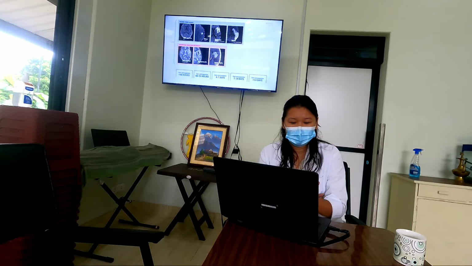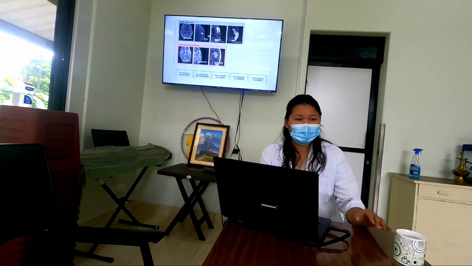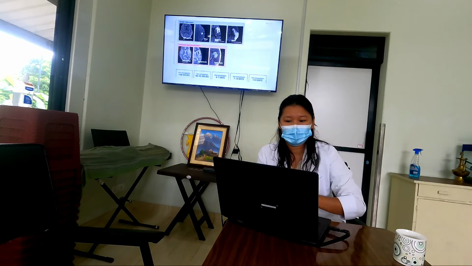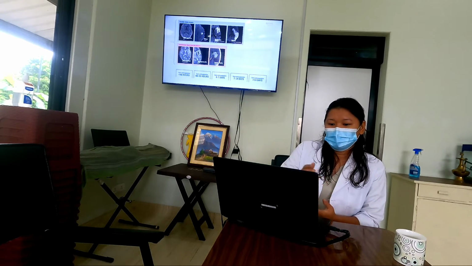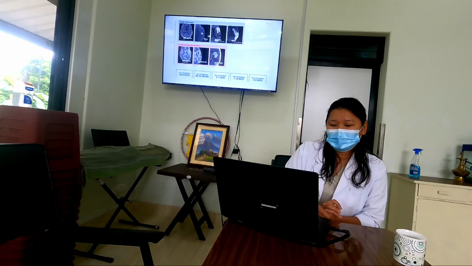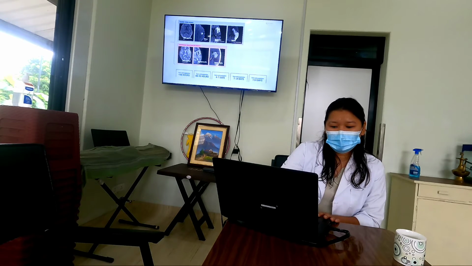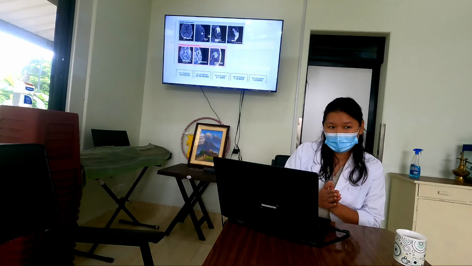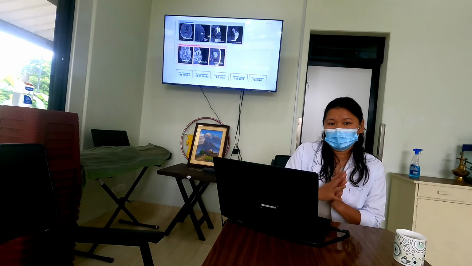For this, in this picture, after doing CT, if we say it is ischemic stroke, then we have to do MRI. In this DWI picture, the first picture, there are no changes. So it is TIA, and we also look at the GRE film. With these two films, we can decide if we can start aspirin or any other antiplatelet or anticoagulant sooner or later. In the first picture, DWI is negative and GRE is negative, so there is less chance of hemorrhagic transformation. So we can start as soon as possible. We can give aspirin and carry on with it.